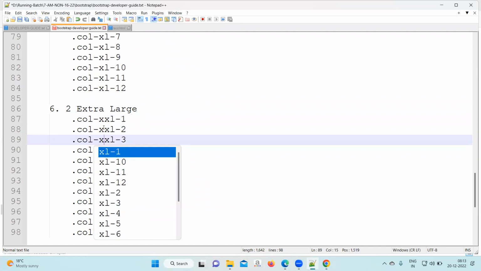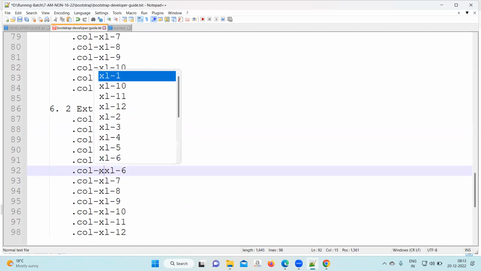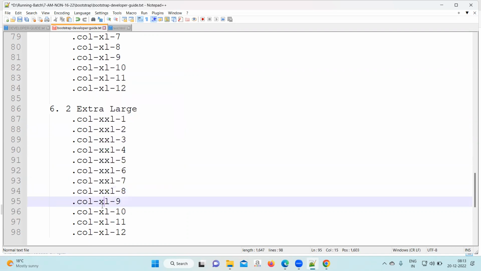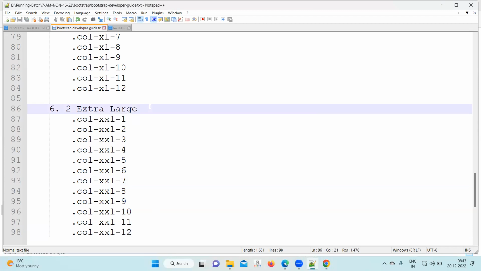Double XL1, double XL2, double XL3. Written.